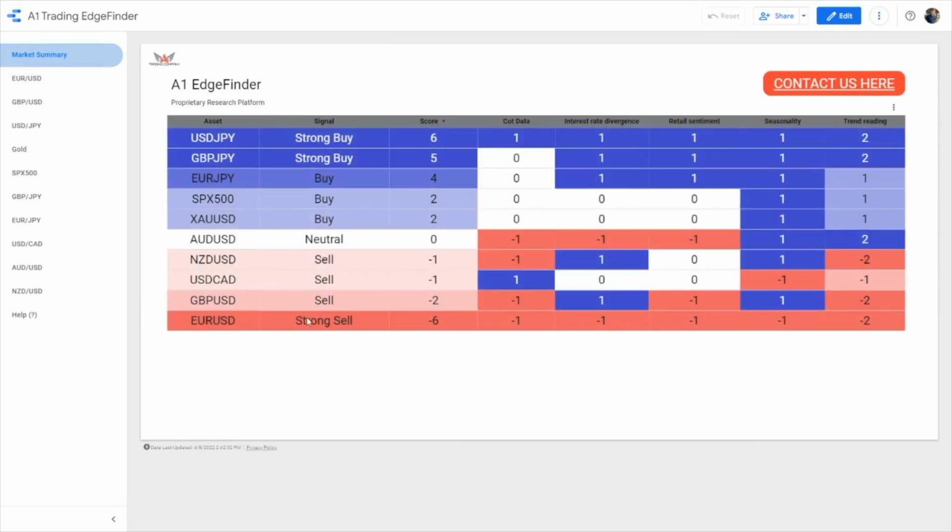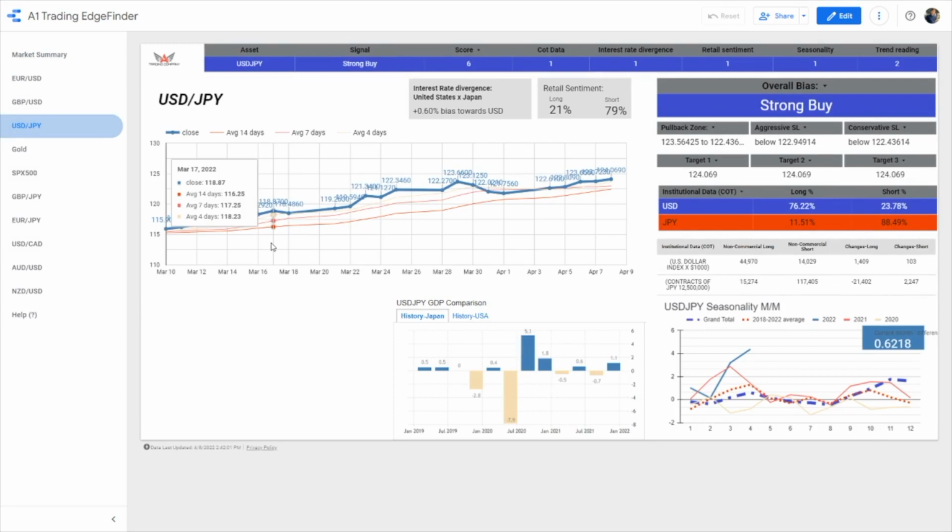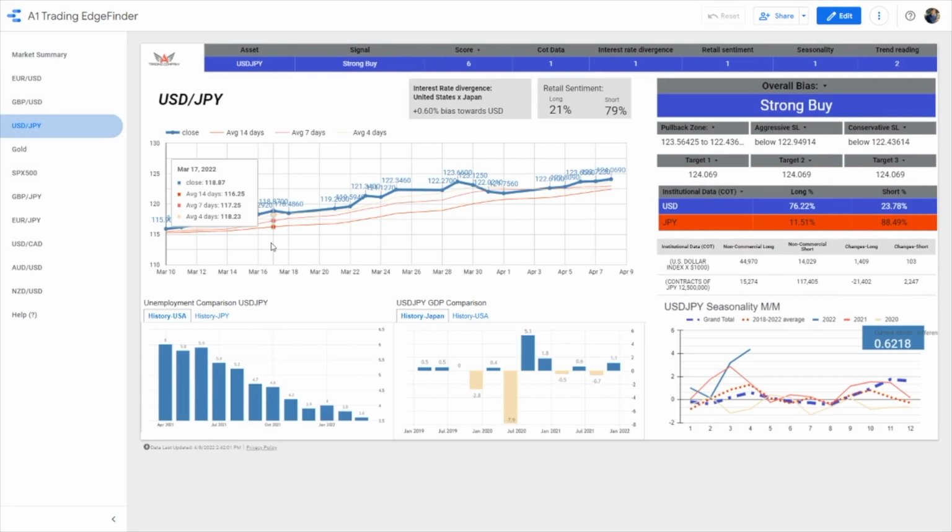It's not a strong sell like euro dollar. It's not a strong buy like dollar yen. Speaking of dollar yen, why don't we go try out dollar yen? See what's going on with the dollar against the Japanese yen. This is an example of a super strong market where you can see that the dollar yen is resulting in a positive score in all categories. So this might be a market that you had no idea was so strong, and had no idea that maybe there's some good opportunities to look for in this.